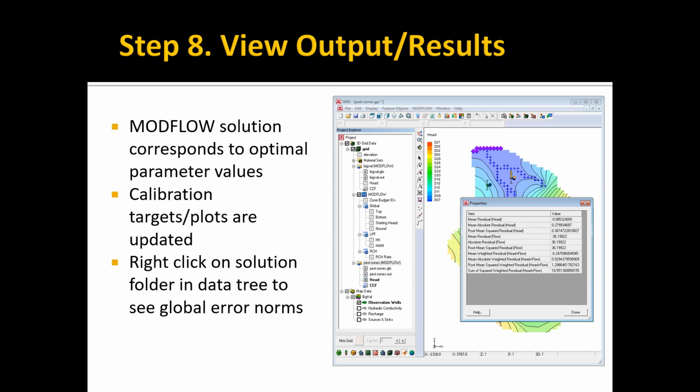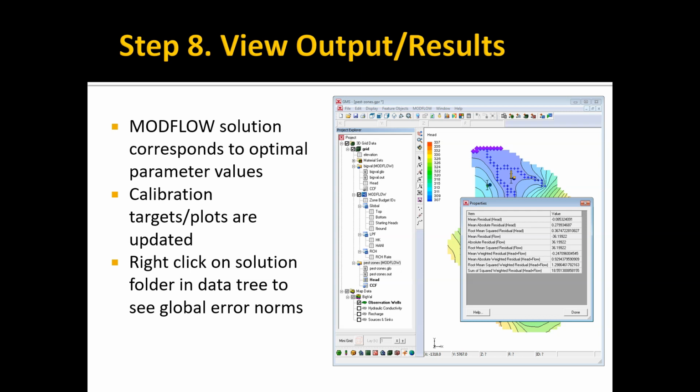And you might want to go back and try a new set of starting values. PEST does not always give you the best solution. If you've ever studied optimization theory, you may have learned that it's very sensitive to the starting values you give it. And sometimes you can get what's called a local minimum. So it gets to a point with the parameters where it can't improve it anymore. And so it stops.